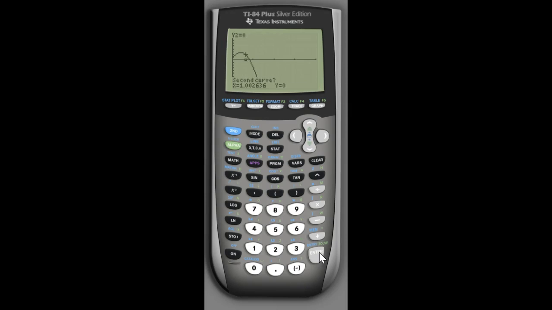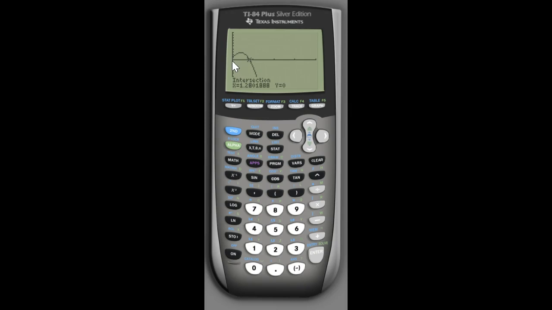I've selected that curve. Now you'll notice the cursor jumped to the x-axis, which is the line y equals 0. So I'm going to hit enter again, and it asks for my guess. I move my cursor as close as I can to that point of intersection, and I hit enter a third time. And right there, my calculator gives me the x value for where these two things cross, and its y value. It crosses at 1.2802, and y is 0. So that's my solution. At approximately 1.2802, this is going to make that equation true.